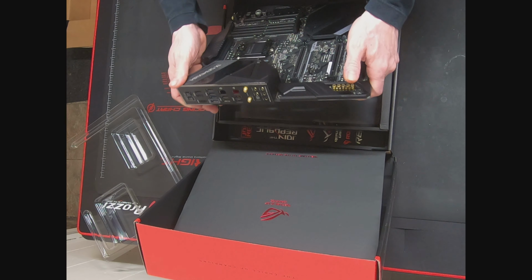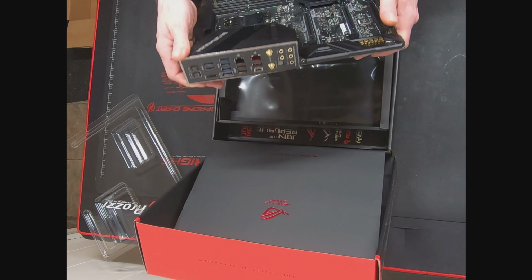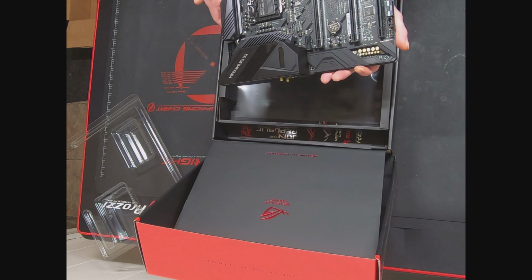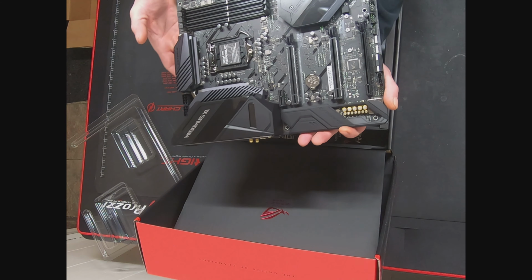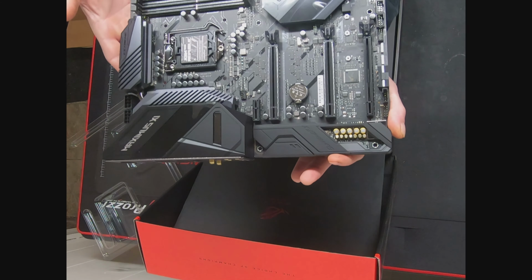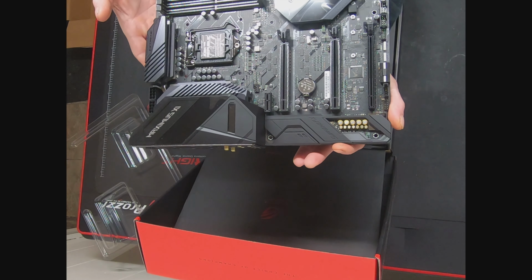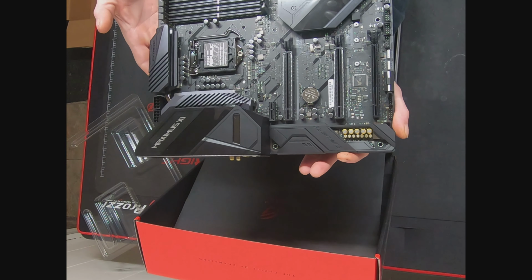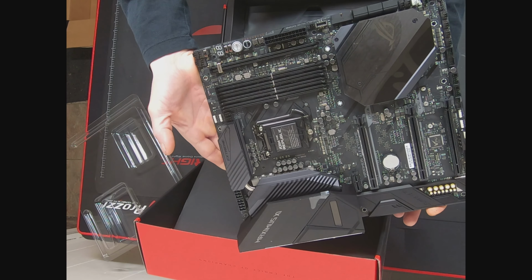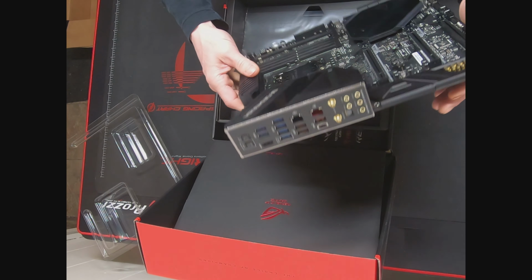I'm sure the Gigabyte Z390 Extreme might be a decent motherboard, but I wouldn't recommend water cooling with it unless you buy the Water Force. Maybe, I don't know. I'm not vouching for it. But here's the motherboard here. And here's the I/O panel.